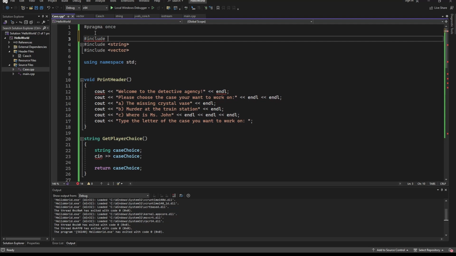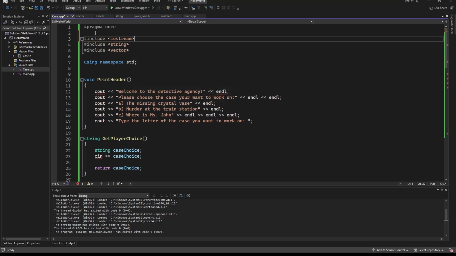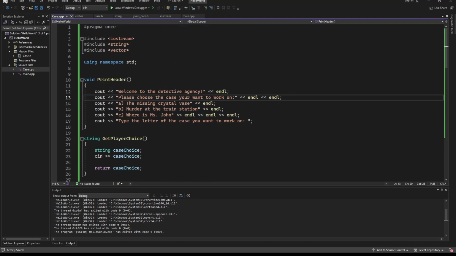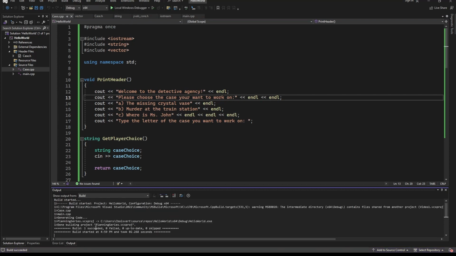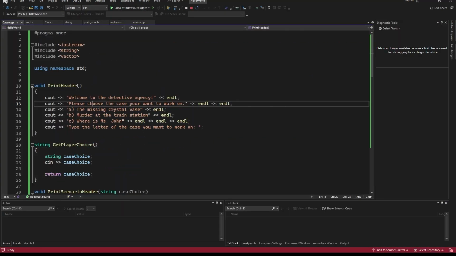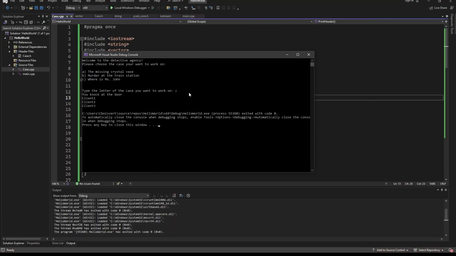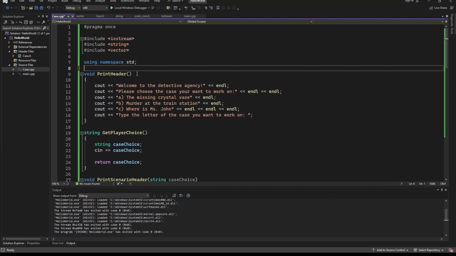Wow, I have a hard time typing today. iostream. There it is. Okay. So right now with that, I can build my project, and there's no actual problem. And I can run the program with no problem, like it was before. So why is that?